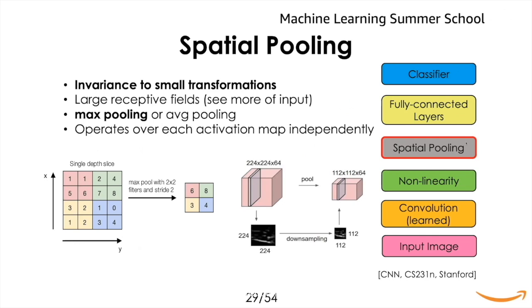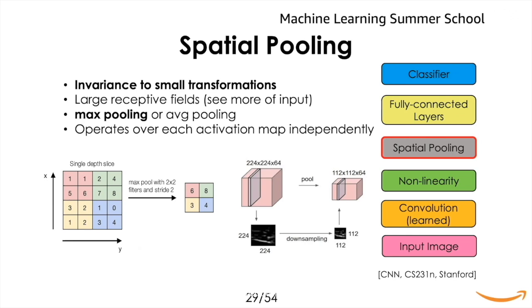The next block is spatial pooling. So what does pooling do? Suppose this is your input, 4 cross 4 dimensional input, and you have a max pool filter of size 2 cross 2. And you're going to move with the stride of 2. What does moving with the stride of 2 mean? Earlier, when you were moving along the image, either in the horizontal or the vertical direction, each time you were moving by 1 pixel. If you have a stride of 2, it means you move by 2 pixels instead of 1. Stride of 3 will mean moving by 3 pixels in both directions, horizontal as well as vertical.